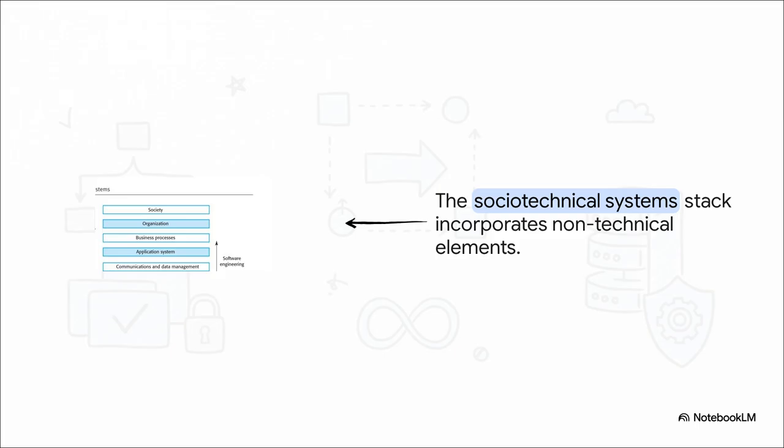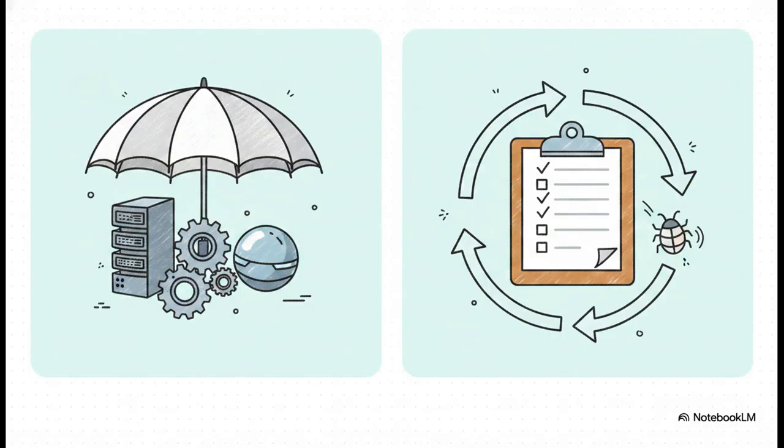All these layers are interacting constantly. You just cannot build a dependable system by only staring at the code. You have to understand the human operators using it and the organizational policies governing the whole shebang. To secure these complex socio-technical systems, we lean on a few key architectural and procedural techniques.